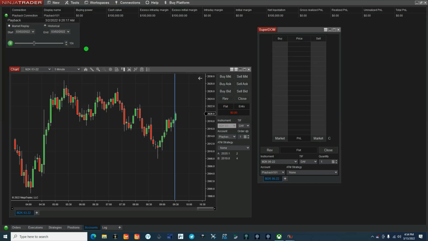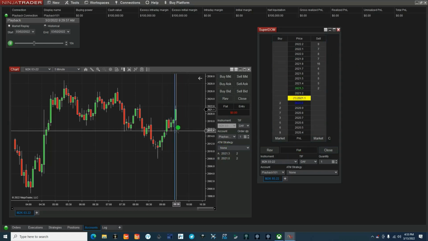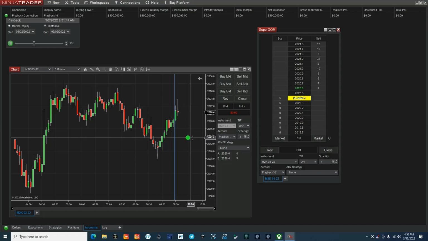Now watch this. This is the part that I think is very important, and this is why I want you to see this. You can also have the DOM here, the SuperDOM. You just have to put it for the right instrument. But here I am waiting patiently for the next bar. There's the next one. That's a 2-2 up, waiting. And let's say, because I'm not doing this Strat style right now for the purpose of the video, that I want to place a trade and go short the market.